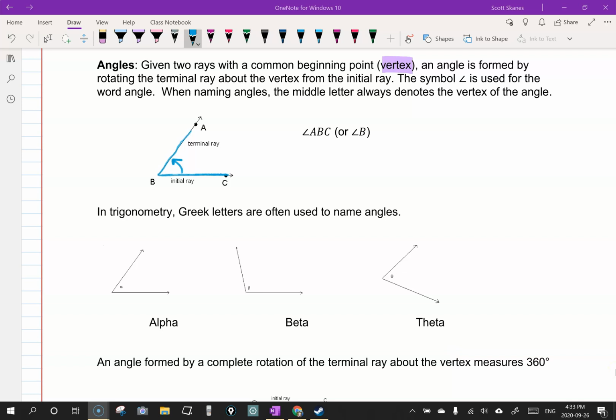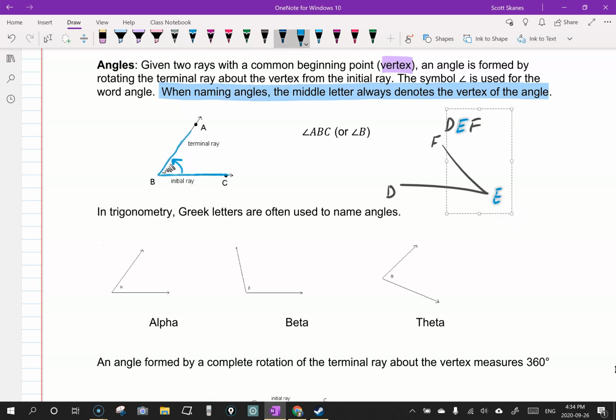All right, and one more thing to talk about is, it says when naming angles, the middle letter always denotes the vertex. So in this case, the middle letter is B. It's saying ABC, the angle in the middle, is the one that has the angle that we're talking about. If it was DEF, maybe we have an angle that looks like this. One of these would have to be D, one of them would have to be F, but the important thing is that E is the one in the middle, okay? So that's something to keep in mind and remember. Maybe I'll make it more obvious by making it a prettier color.